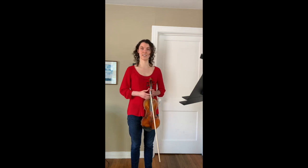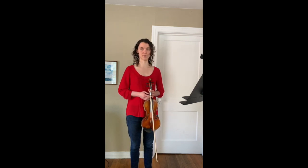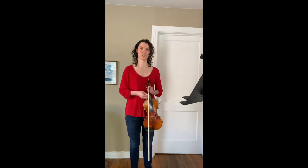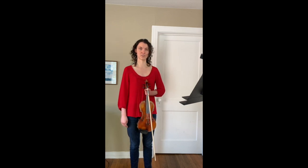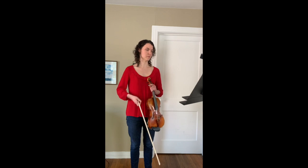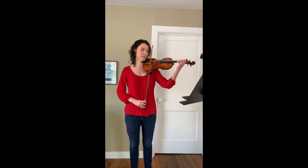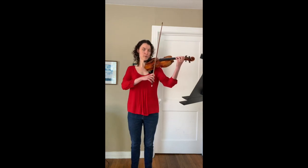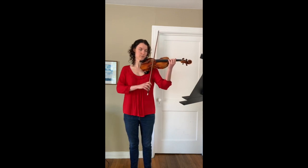The second category is intonation. This is where I think this excerpt does have a few tricky spots, mainly in the shifting. In this excerpt, we need to be comfortable in first position, also in third position and second position. The first shift we have is in measure 5, the first bar of the second line, going from F natural in first position to first finger A, third position.